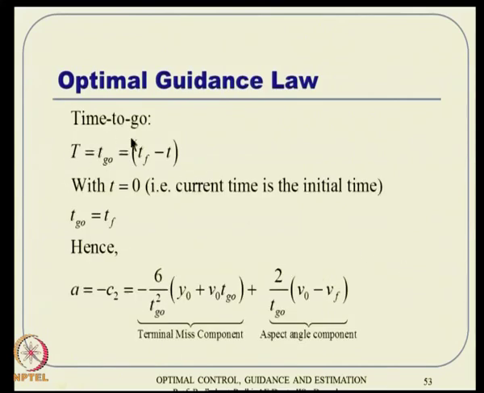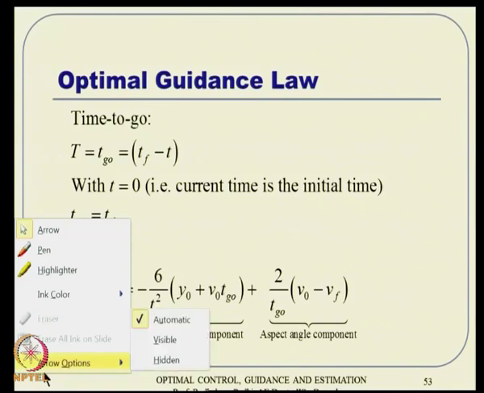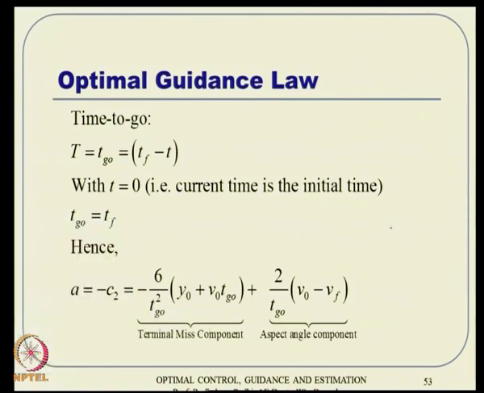So, that means this time-to-go information, we put it something like this. By the way, when somebody talks about this time to go, it is also a critical parameter in optimal missile guidance, and normally you take r as my LOS distance. So, T go is approximated typically by r by Vc, where Vc is the closing velocity, which is typically negative. So, normally we will put minus r by Vc. This is the expression that is heavily used as approximate time to go, but there are many different ideas for estimating this time to go in a better sense.